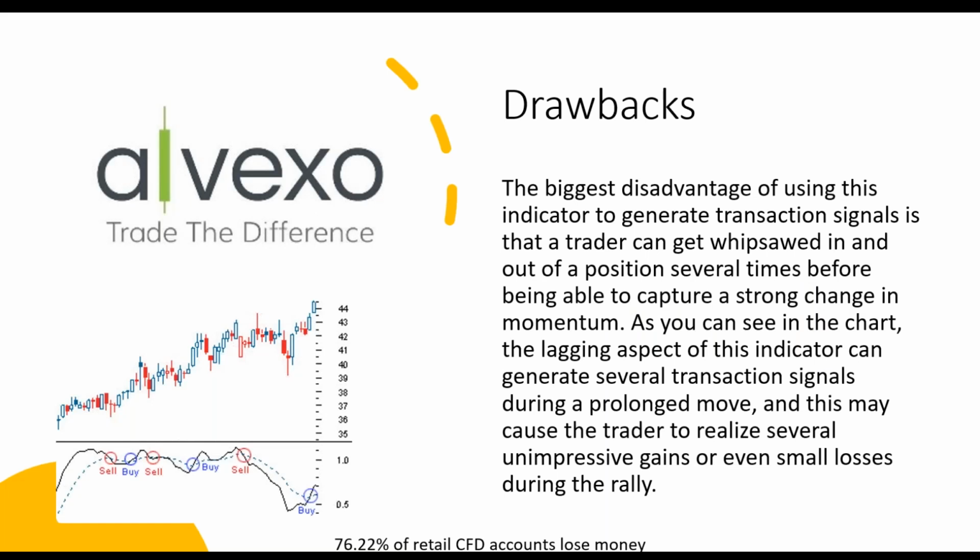And the biggest disadvantage of using this indicator to generate trading signals is that a trader can get whipsawed in and out of a position several times. Now, as I showed you, and as I told you, the MACD does not tell you to buy or sell, and it doesn't tell you what risk you would have, what potential target you would have, and it doesn't tell you exactly when.